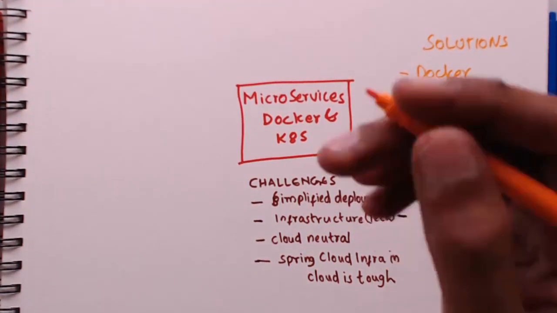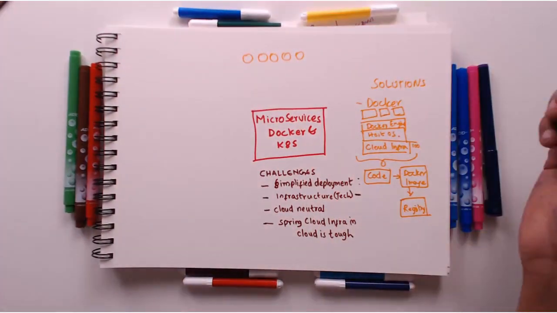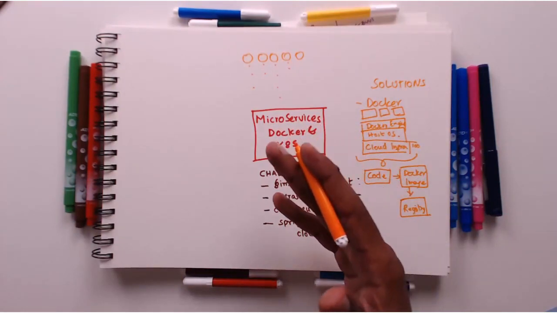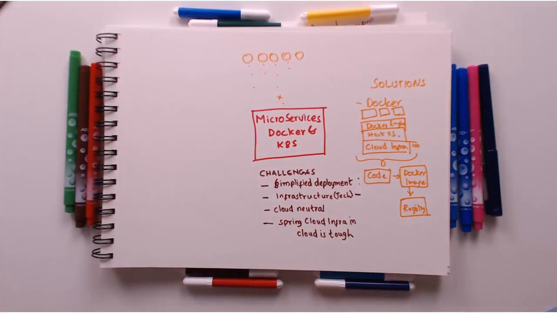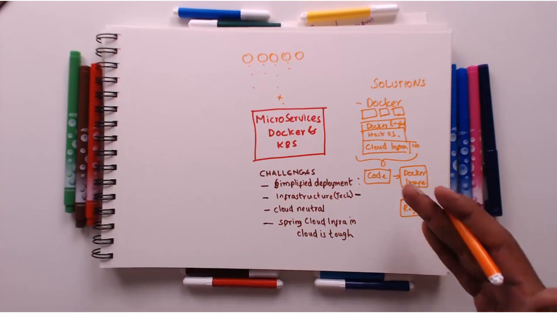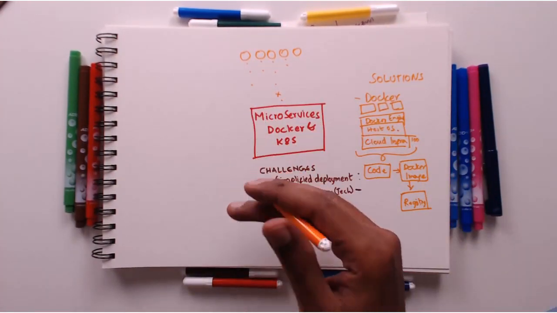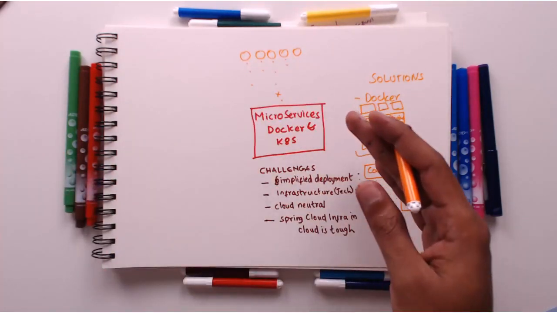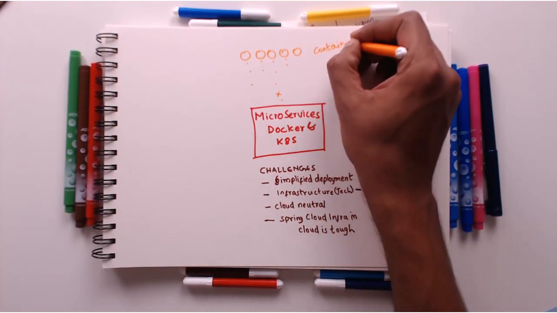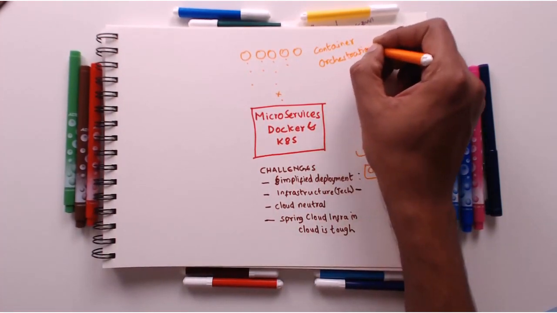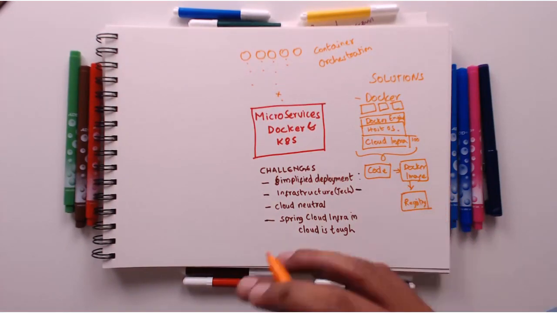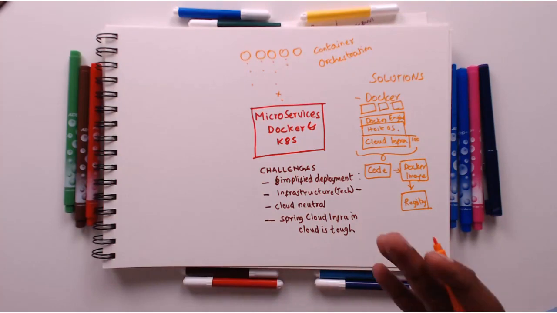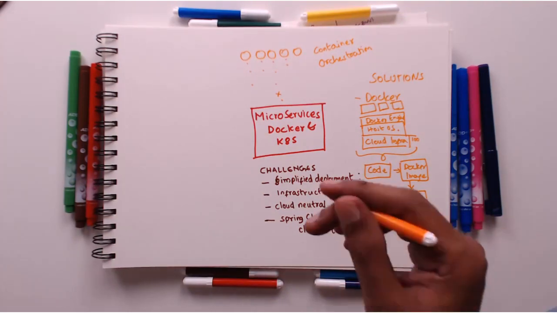The next problem is managing a large number of microservices, each with multiple instances in production. You want to make sure they are monitored, and if an instance goes down, you bring in a new instance. All your microservices are now built as Docker images — they are containers — so you'd want something to manage these containers. This process is called container orchestration, where you orchestrate containers related to different microservices and manage many features around them. There are a variety of container orchestration solutions: Docker Swarm is one popular option, Kubernetes is another, and there are also cloud-specific solutions.